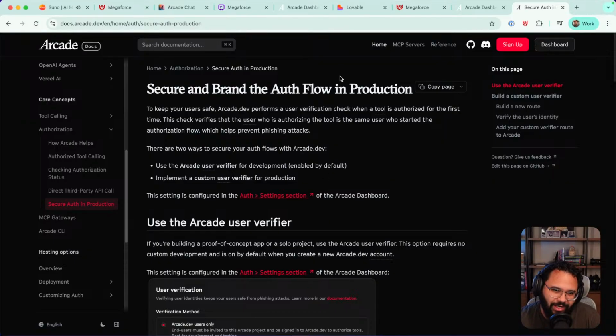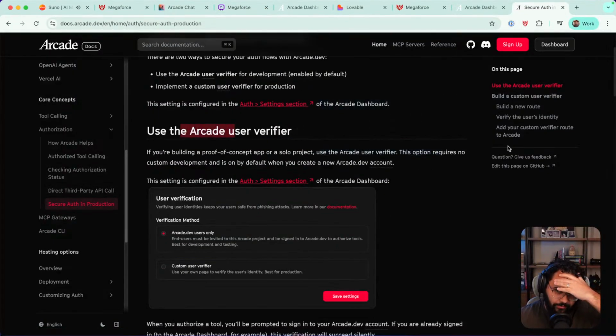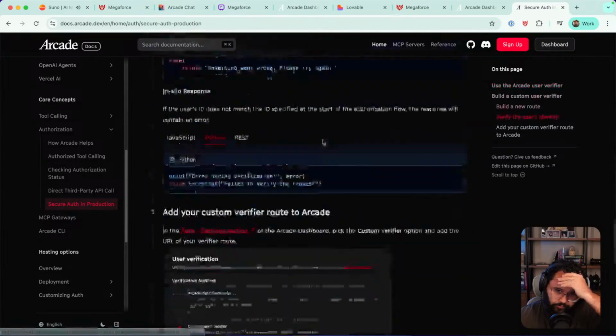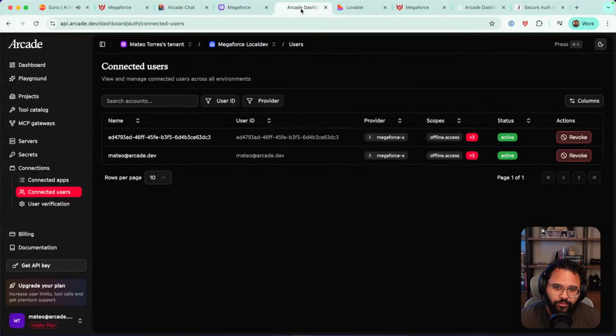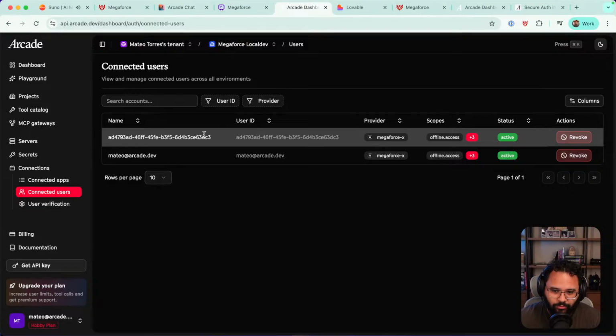Twitter is maybe not too bad for most people, but it could be their Outlook or something else, right? So the custom user verifier here is solving that entire thing, right? So good.